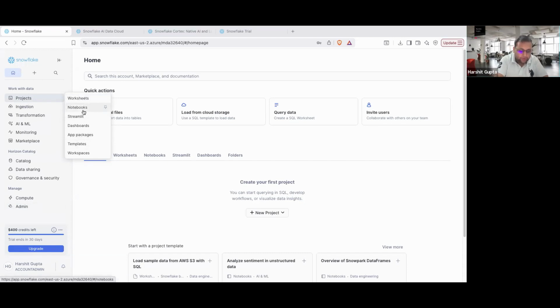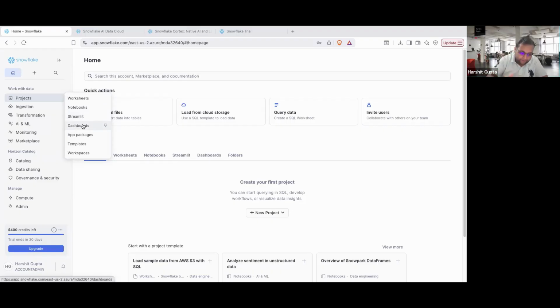You can create notebooks. If you are more familiar with the Jupyter environment, you can create notebooks and work in them as well. You can also create Streamlit applications on top of Snowflake, and you can create dashboards separately. So now you need not move somewhere else unless it is urgent or an organization priority.